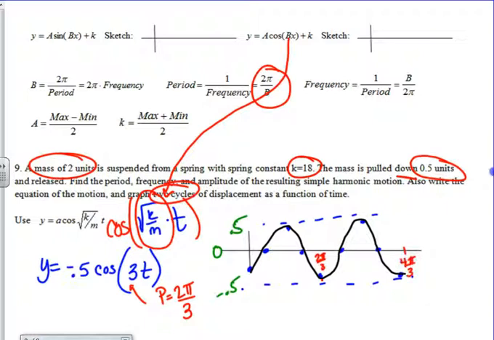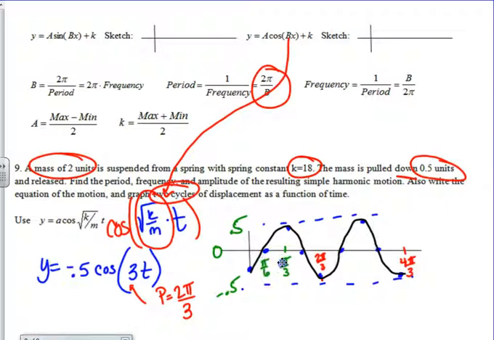And if you had a really mean teacher, which you do, because I'm going to require it, you're going to have to mark off every one of these quarter points. So one cycle all the way through is 2 pi over 3. Half of that would be in the middle. So half of 2 pi over 3 is 2 pi over 6. Reduce that down and it's pi over 3. Half of that would be pi over 6.